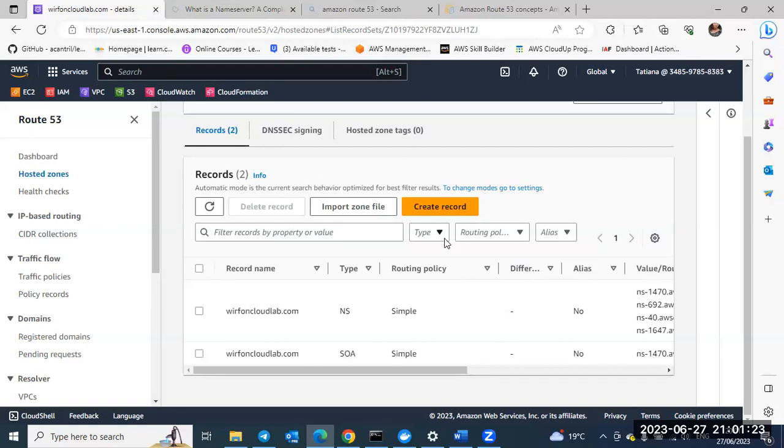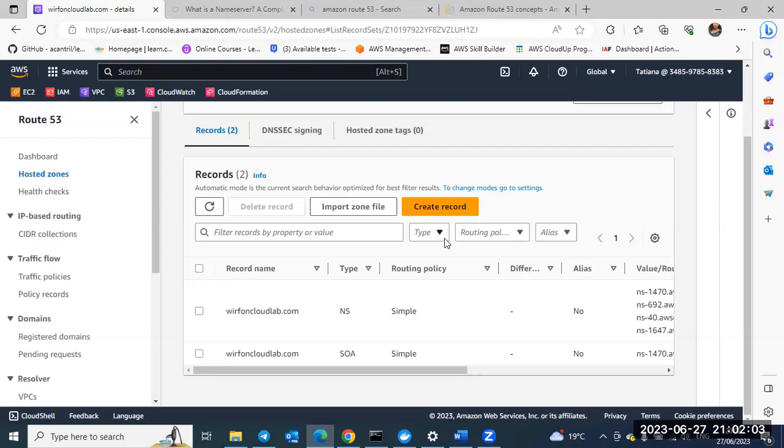So if you set up 3 servers, the one that has a higher weight is going to respond to traffic more. So the more weight, the more load it carries. And then you can also have the latency-based routing policy. When you use that, you're telling Route 53 to redirect traffic to the resource that has the least latency, meaning the resource that is closest to the user or closest to whoever is browsing.